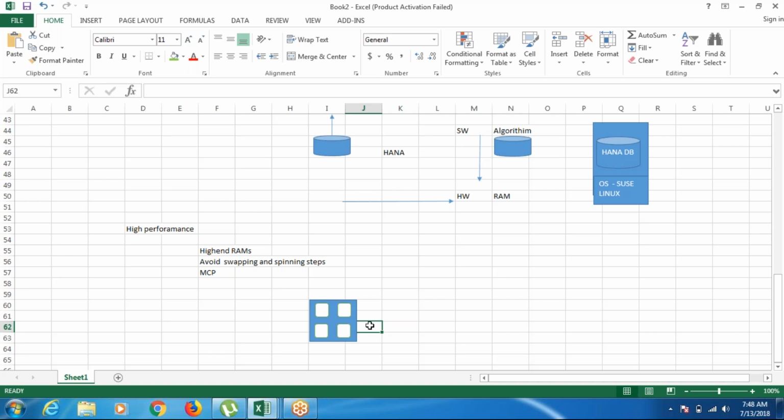So i3 is having fewer cores, i5 is having more cores than i3, and i7 is having totally 8 cores. So cores are going to act as workers. If you are increasing the workers and asking them to work in parallel, then you can complete your work quickly.